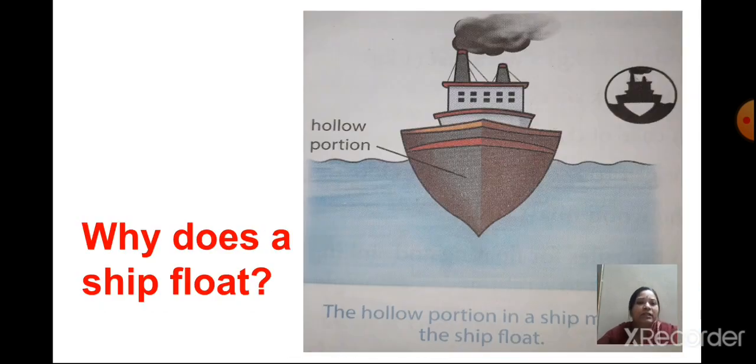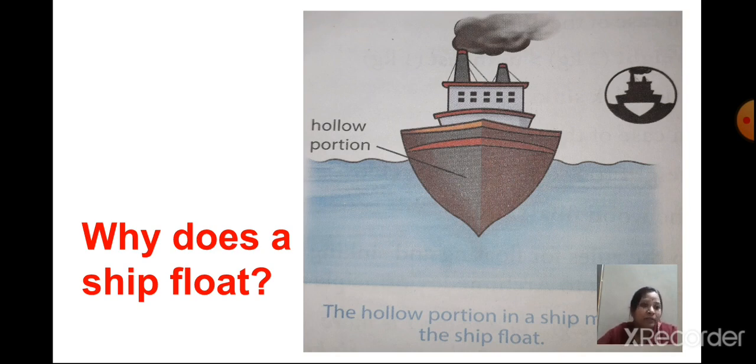Now, we will see with the example of a ship how the ship floats in water. If you can see in the picture, most of the portion in the ship is hollow, and even though the iron used to make the ship sinks in water, the ship floats due to this hollow portion, due to its shape. When the boat is in water, the entire volume of the boat, including the hollow portion, displaces water to make space for itself. Thus, the volume of water displaced is much more than the iron used for making the ship.